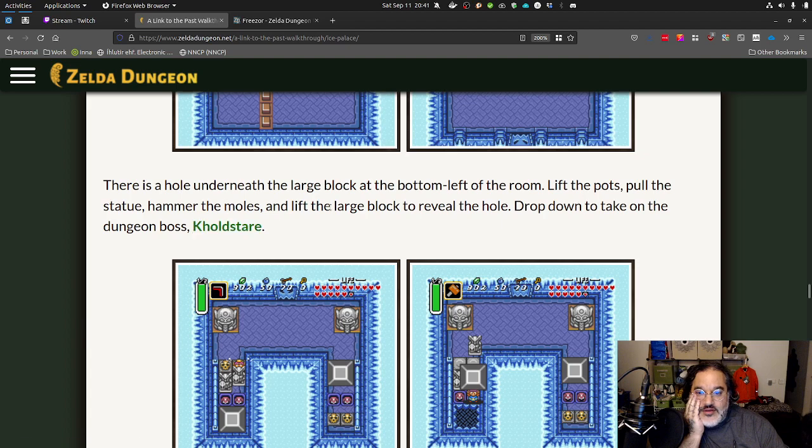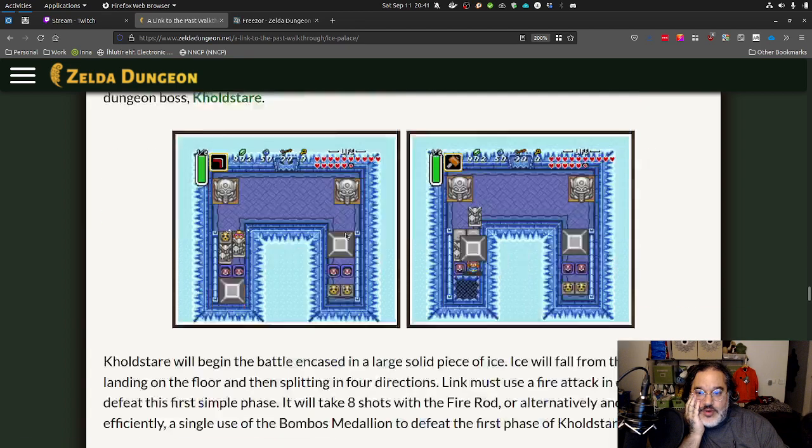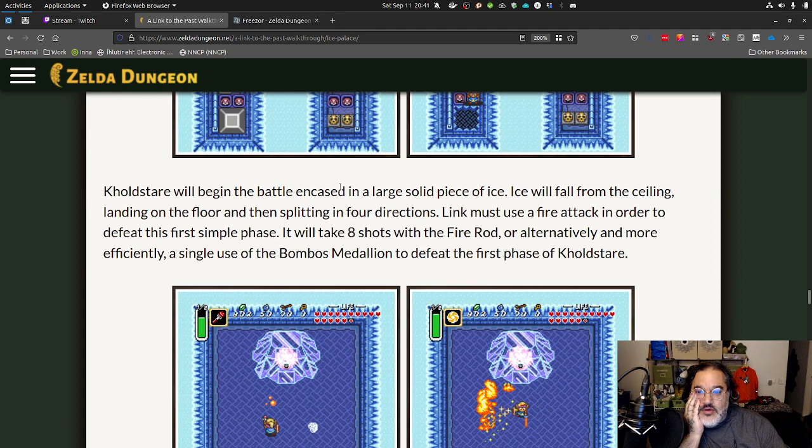With the pots, we'll reveal it, drop down to take on the boss. Colster will begin the battle encased in a large solid piece of ice. Ice will fall from the ceiling, landing on the floor and splitting in four directions. I just use a fire attack in order to defeat the simple phase.